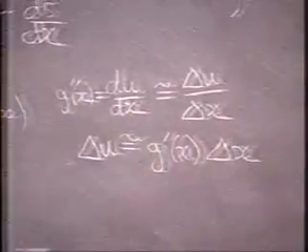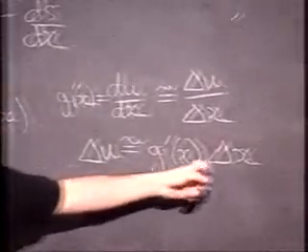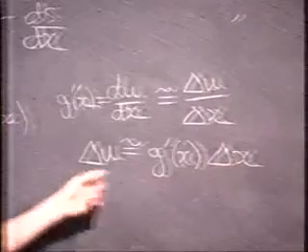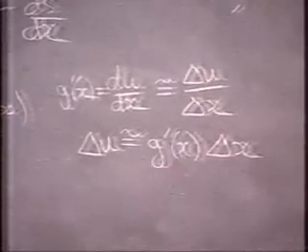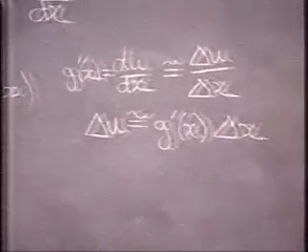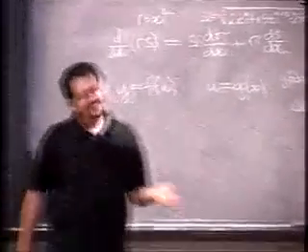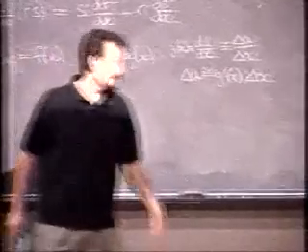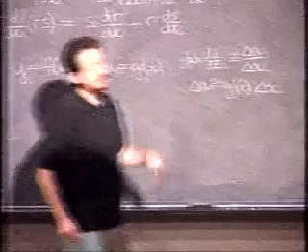So in the words that I used last week, this is the magnification factor or the scale factor that I need to multiply the change of x by to get the change of u. If you were here last time, or if you watched last time, I was talking about things like this. I was saying, what's 6.01 squared, approximately? And we decided that because the derivative of x squared is 2x, when x equals 6, that magic number, the multiplier, is 12. So you just multiply the change by 12 and you get the approximate change in u.